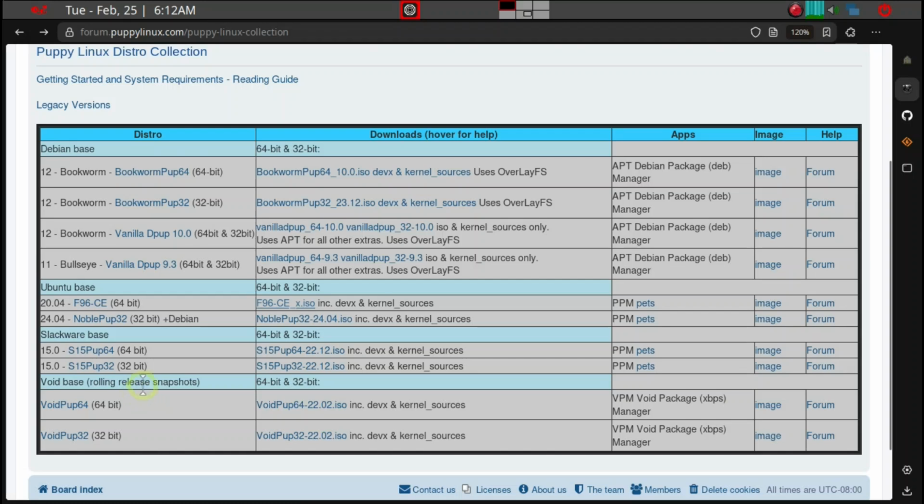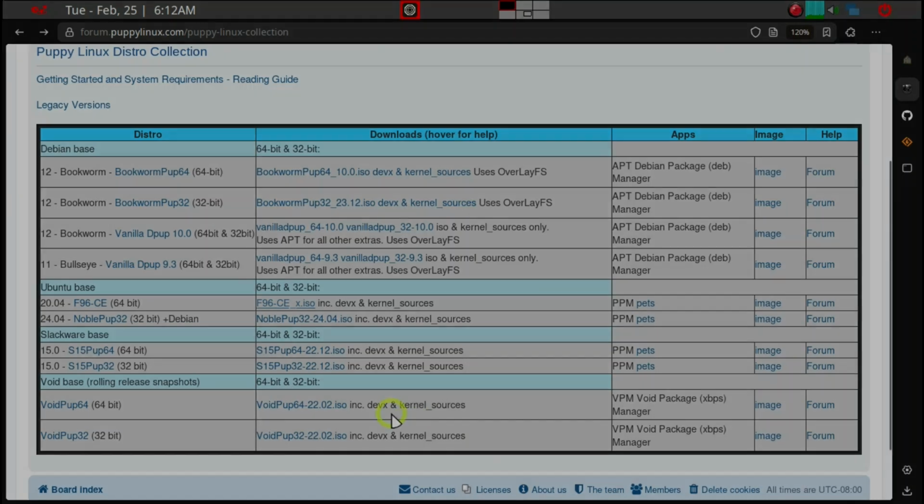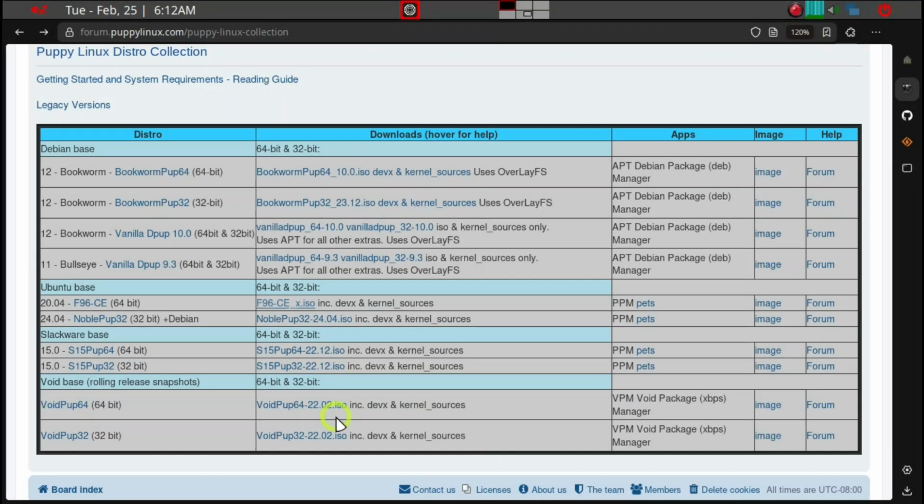And it is a rolling release, in contrast to all the other PuppyLinux. It means that you can constantly upgrade or update. In the PuppyLinux world, the rolling release is not that important.